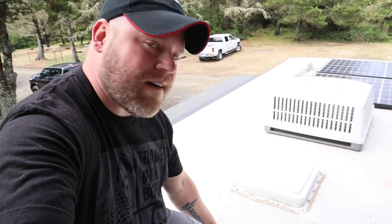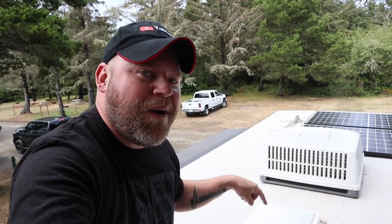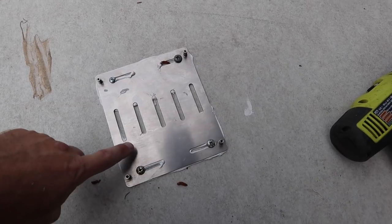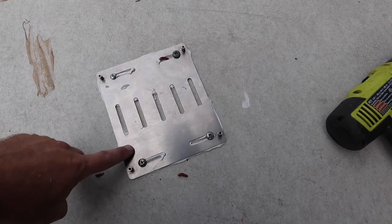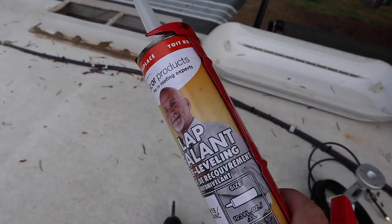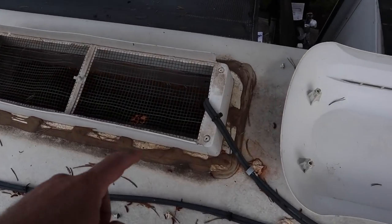I picked a central location — you want nothing nearby within four feet, so the middle of the RV is why I put this here. Even though it'll be lower than the air conditioner, if I ever feel a branch hit the first air conditioner I know this might get hit too — kind of my safety net. The gorilla glue says it needs 24 hours to fully cure, and since I'm not moving for 24 hours I'll let it cure, but I'll start putting on the components. First thing is sealing this up — I've got self-leveling sealant and I'm going to hit all the screw holes.